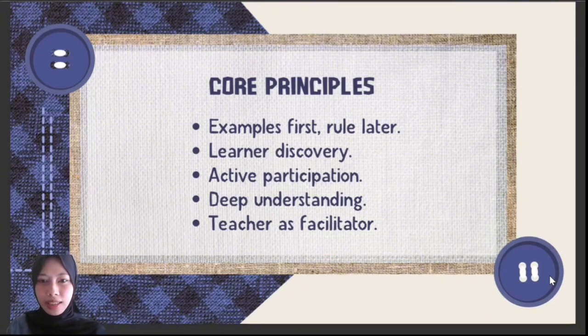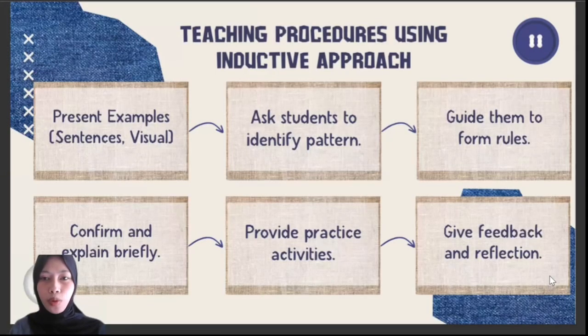Next, let's move to the teaching procedure using the inductive approach. The first one is present examples. So we as the teacher have to show students sentences, visuals or a short text with the target rule. The second one, ask students to identify patterns. It means that we as teachers have to ask students what they notice or what looks similar in the examples.